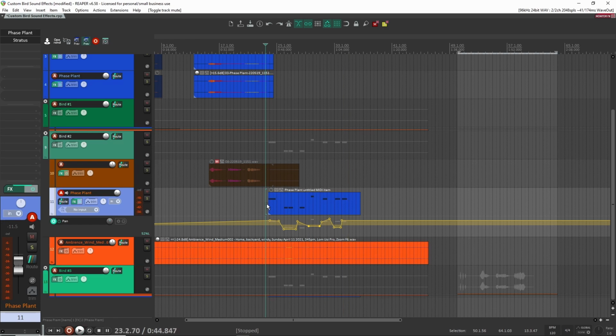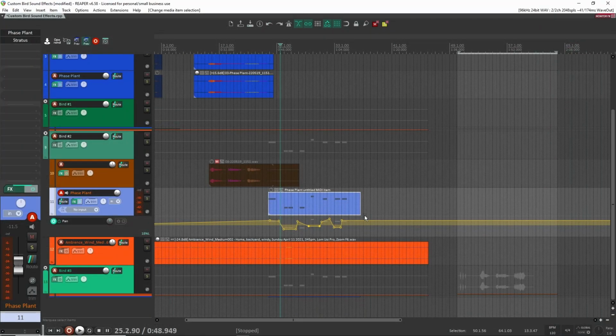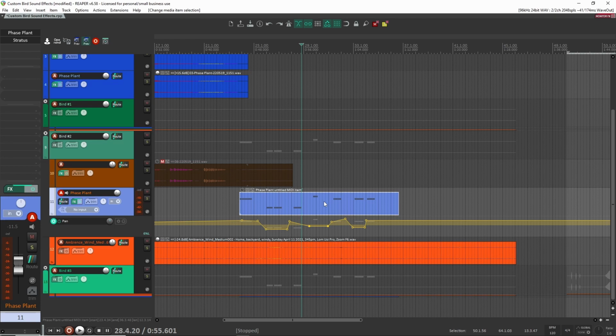Right? It can be kind of challenging to hear which ones are the real ones and which ones are the fake ones. Of course, you have to be careful with this because you don't want to pitch them too high or pitch them too low, and you don't want to make them too loud. So you want to make sure they're well placed in the stereo field and well placed in the environment. And also, you want to make sure that they aren't too similar to other birds that are in the actual recording. Because if they're too similar, it'll be really obvious which ones are real and which ones are not. So you have to be really careful about that.